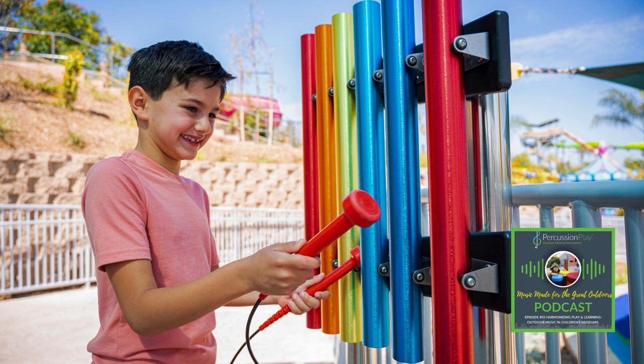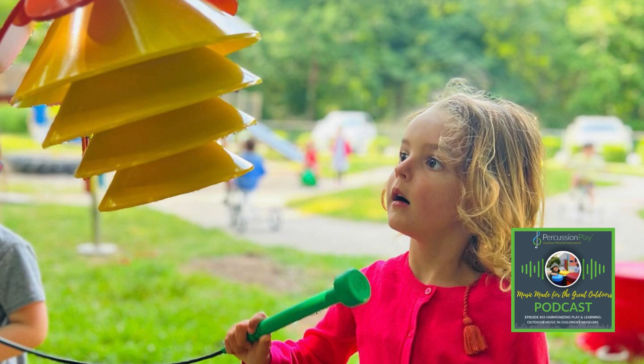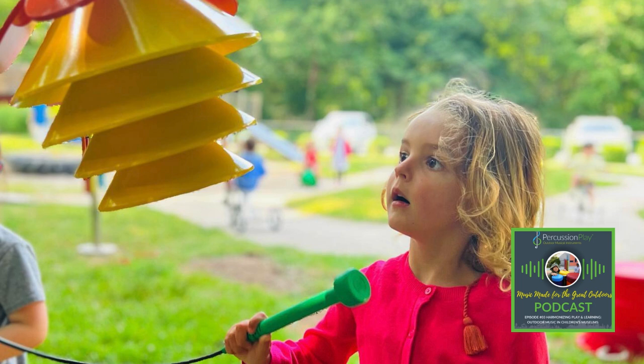Donna Ralph is one of the trustees on the board of directors of the children's museum. Music is integral to the development of a child's mind — it should be one of the first things introduced to kids, and most mothers and fathers do it instinctively by singing or clapping. So it was natural to consider instruments as part of the renovation. The original development had instruments on site as well, but they had decayed over 35 years. After investigation, she found Percussion Play — the colorful, creative shapes of the instruments seemed natural to be part of their outdoorscape.